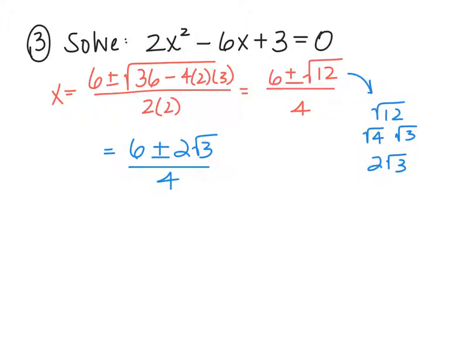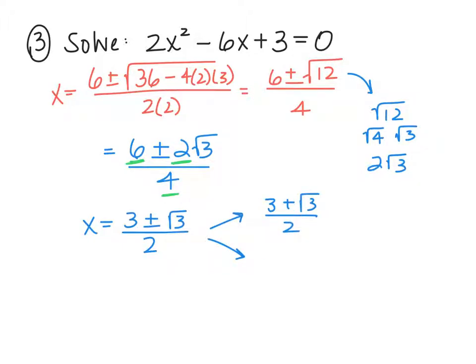Now this is a little bit tricky. We can simplify that using these whole numbers right here. So if anything can divide into all three, it has to go into all three whole numbers, we can do that. All of these divide by 2. So this is equivalent to saying x equals 3 plus or minus 1 square root 3, so I'm just going to write square root of 3 over 2. And if I want to split that into my two different answers, that is 3 plus the square root of 3 over 2 and 3 minus the square root of 3 over 2.